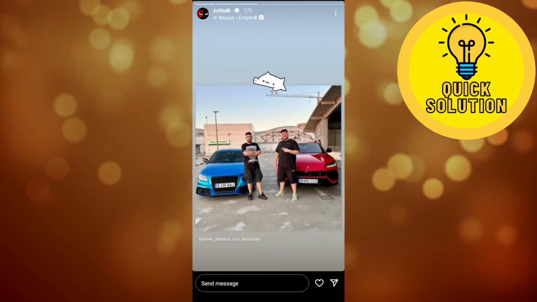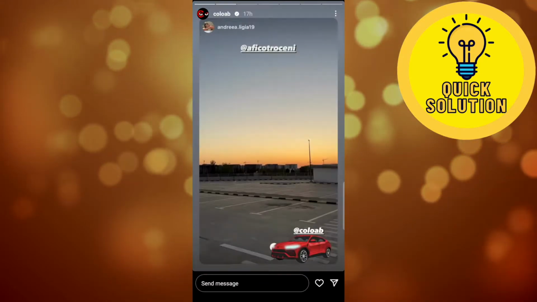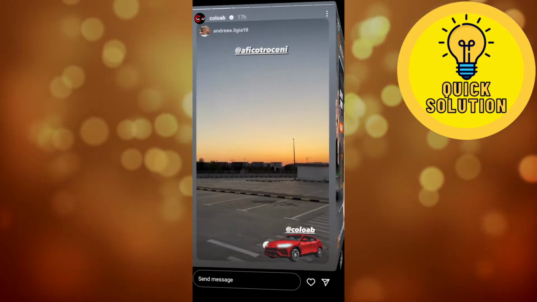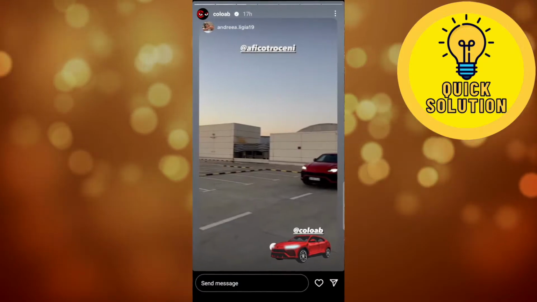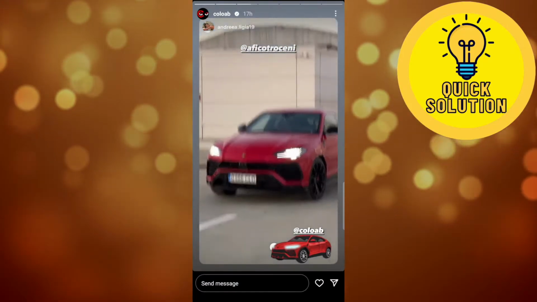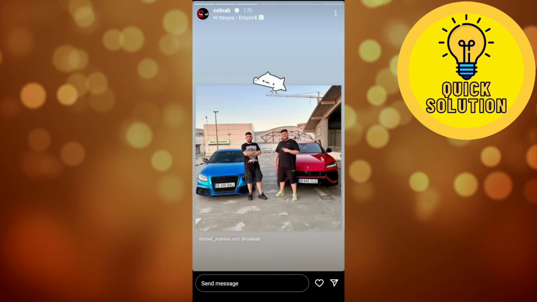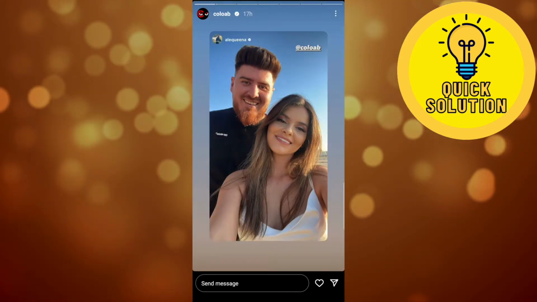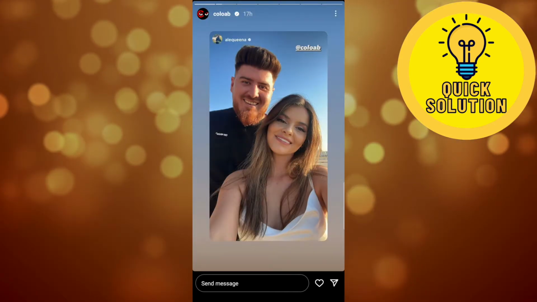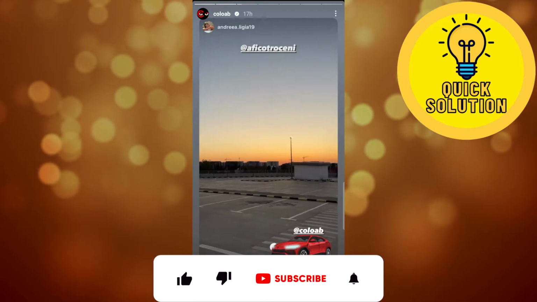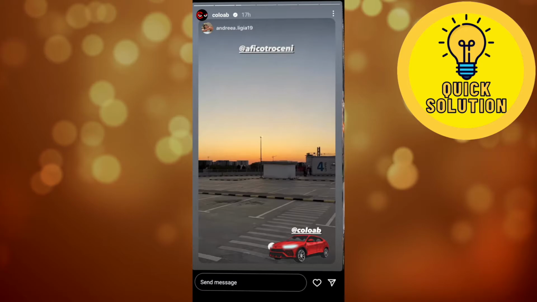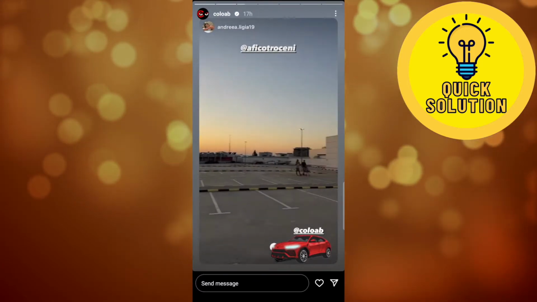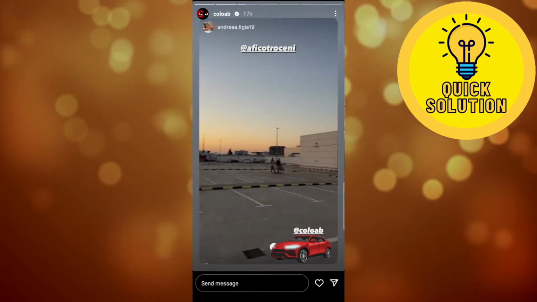and let's say this one. So as you can see right here, this story was reposted by this person. Right here, as you can see, we can tap on the person, and we can see the person that shared the story first, and then we can see that the story was reposted. So the reason is because this person is tagged in this story.